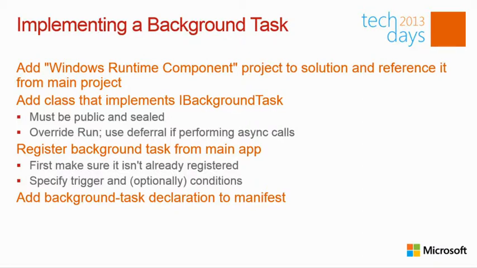We'll do that over in our main app, perhaps the first time it starts up. We'll check to see if that background task is already registered by this Windows Store app, and if it's not, we'll use the background task API to register that task. It's important to make sure before you register a background task on behalf of your app that that background task is not already registered, because these background task registrations are persistent. If your app registers a background task the first time it's executed, that task will still be registered the next time the app executes and the next time after that.